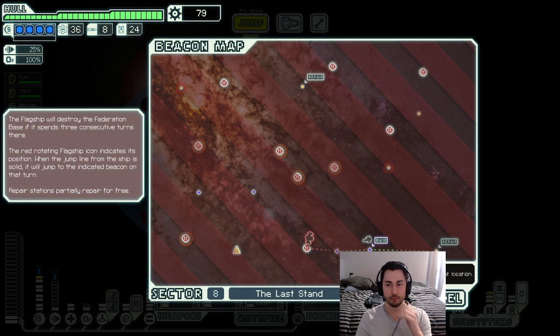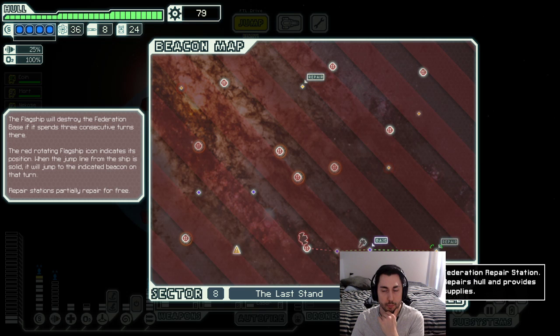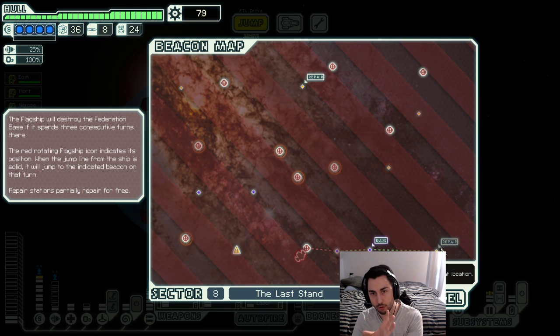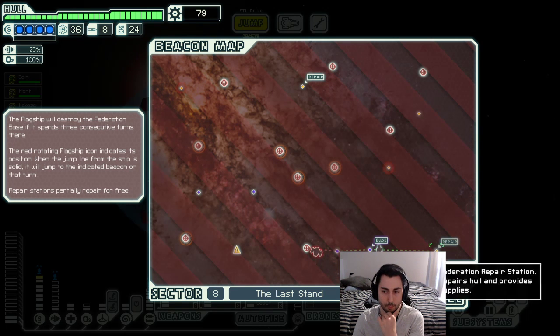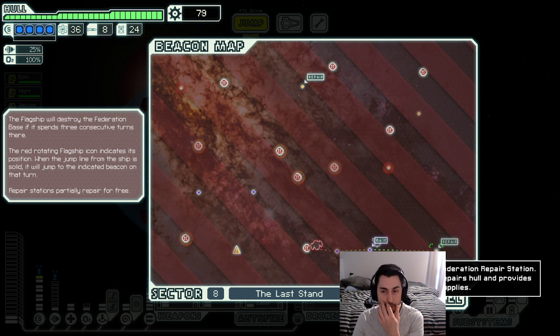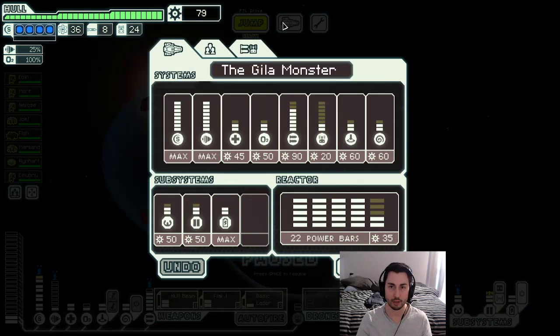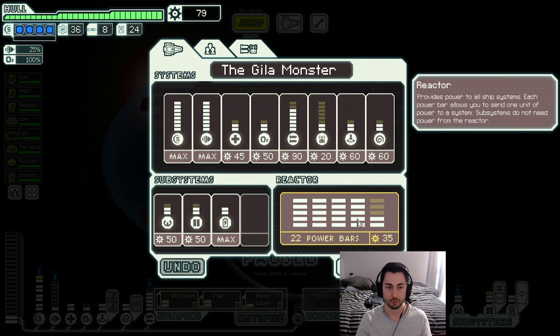Here's something that I'm gonna do. I'm not gonna go to the repair station. I want to keep this repair station. I mean, it may get taken over. Not sure. But it does give us a chance to use the repair station as an actual repair when we fight the flagship. I think that's what I'm gonna do.